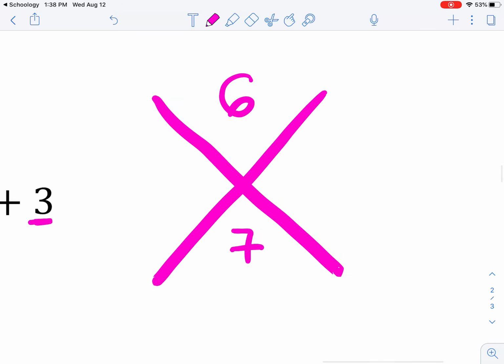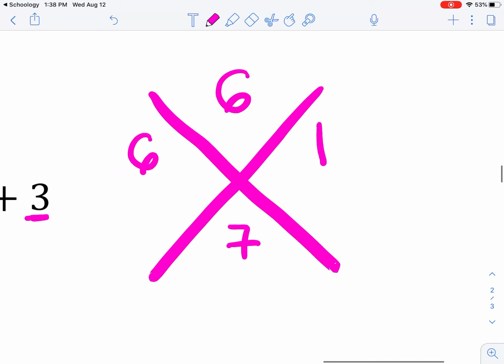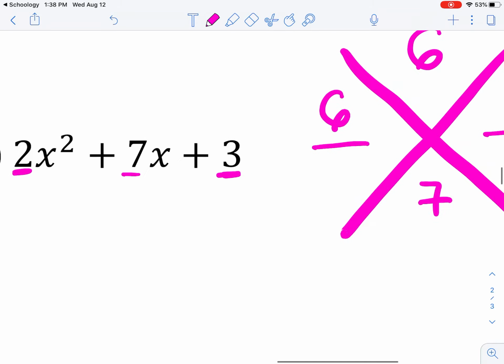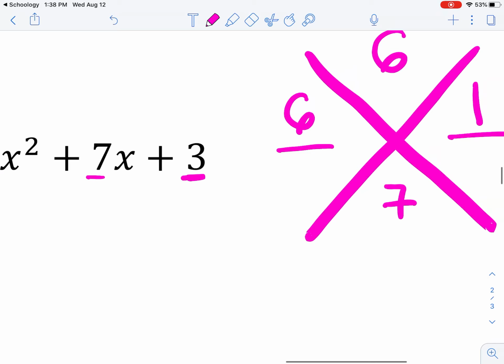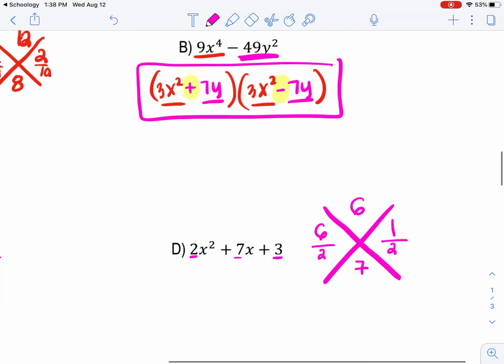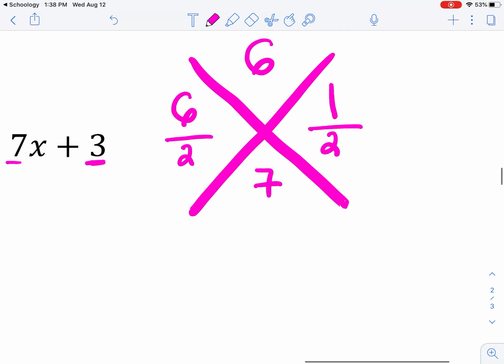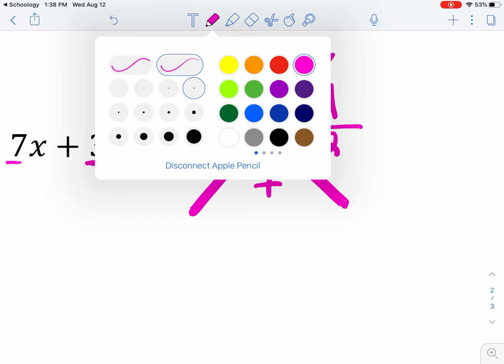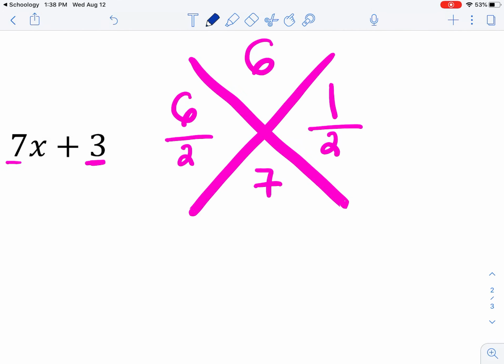All right, I'm looking for 2 numbers that multiply to give me 6 and add to give me 7, which are 6 and 1. Do not forget to divide by the leading coefficient, which this time is 2. Okay? So this is the first time this has happened. It's been 1 every time that we've done it so far. So now it's 2. Now if you look, you're going to see if either one of these fractions is simplifiable. The first fraction is simplifiable. It simplifies to 3 over 1.